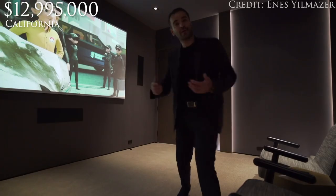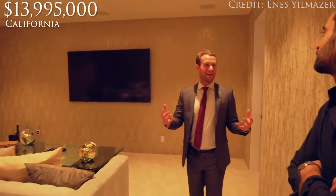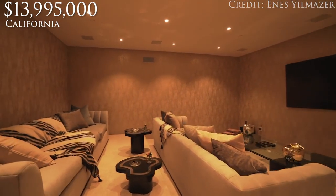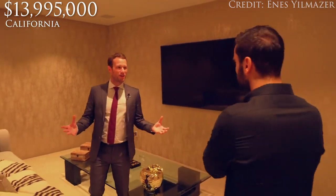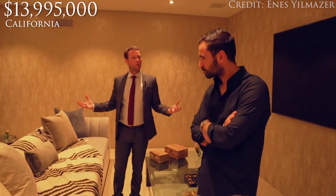So you can sit down and enjoy a movie right here — this is phenomenal. You can already tell the noise difference; there's an intensity to this room because of all the sound insulation they did. But what a cozy space. And what I really like is that we see a huge amount of massively too-big screening rooms — unless you've got 25 people staying with you, it's not going to work. This works for 10 guests, it works for two people. It's actually just a great space, and it feels very cozy, which is a hard thing to accomplish in these modern mansions.